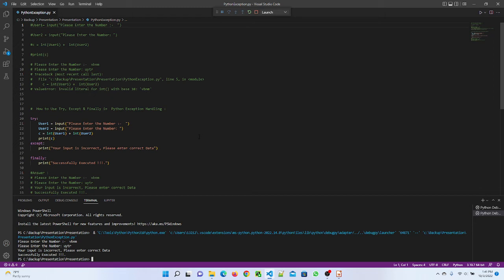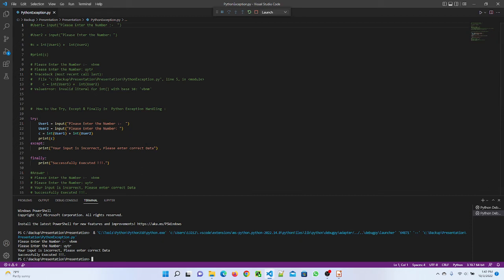But if I use this same program with try, except, and finally to handle this exception in Python, I use the same code and mention the try block, mention user 1, and use the same code to enter the number.